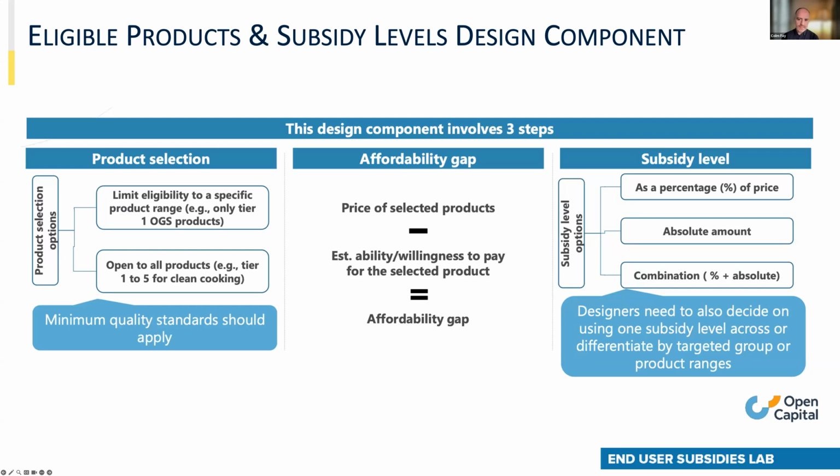There's also an important link back to targeting, as I mentioned. When subsidies are accurately targeted to those that have the lowest ability to pay, it may allow for higher subsidy levels to be provided while minimizing the risk of those market distortions.